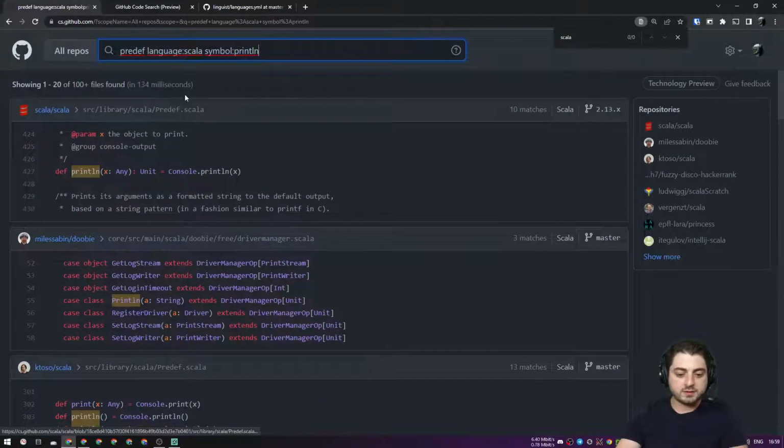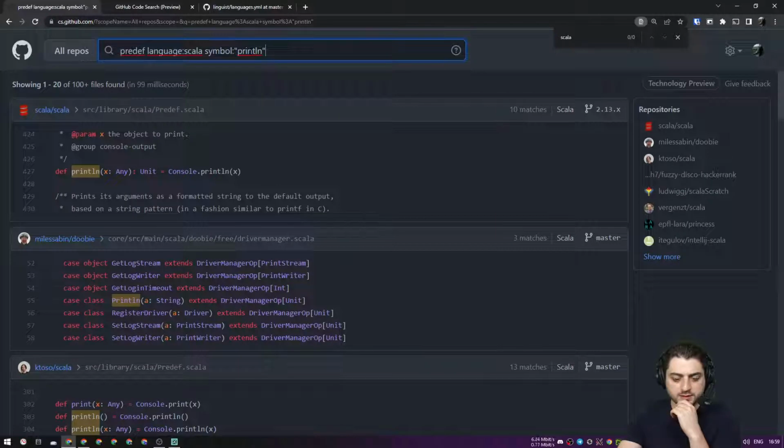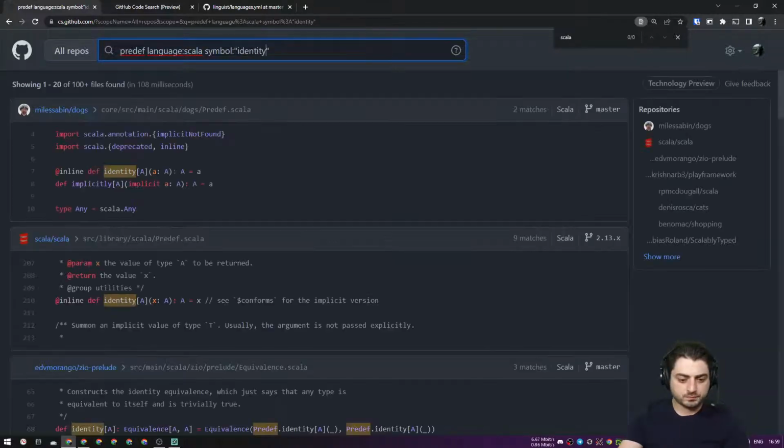Okay, so let's try print line like this. Okay, it still found this one. Maybe we need to keep reading, but what else is in pre-dev? Identity.